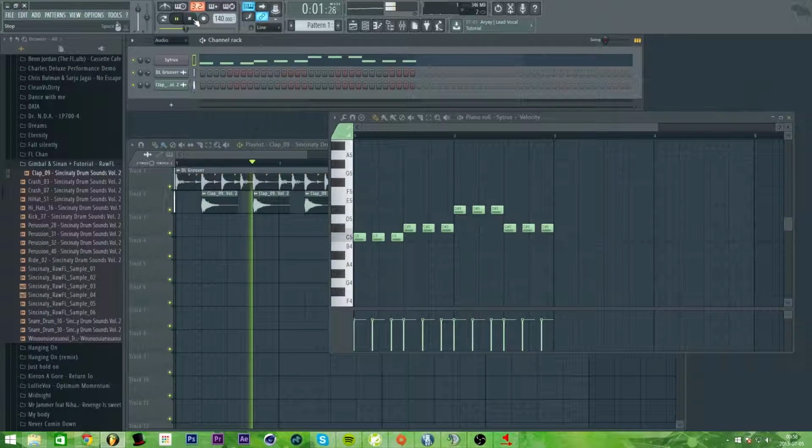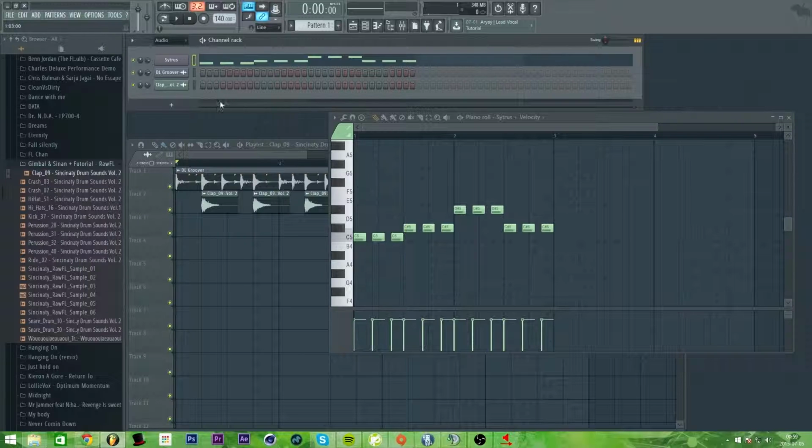So that's what's going to happen when you press play. But you want to listen to what you have in the channel rack, which in this case is pattern 1. Okay, so we want to listen to that. How do we do that? Well, the button up here that we were looking at in an earlier part, the song or pattern mode.